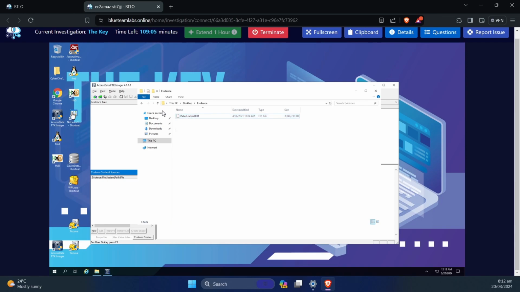This is captured through AccessData or other tools. This is a physical disk that we will investigate throughout this video.